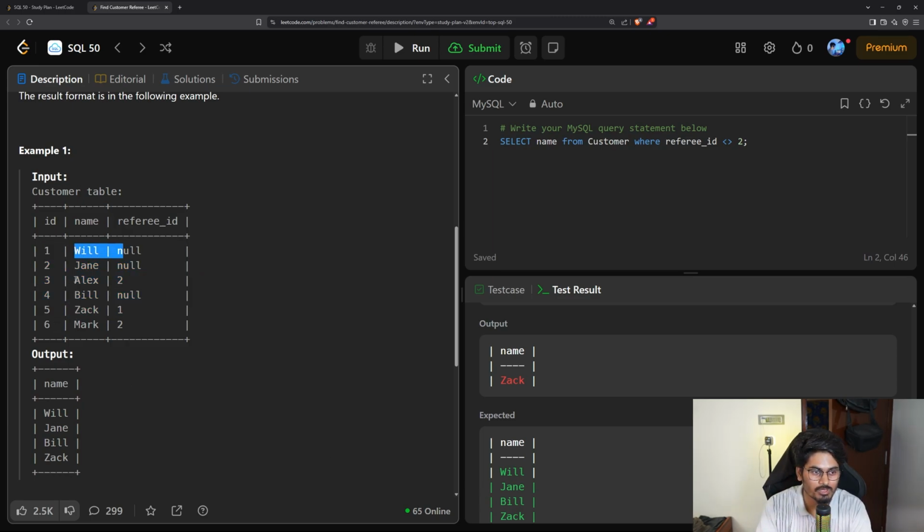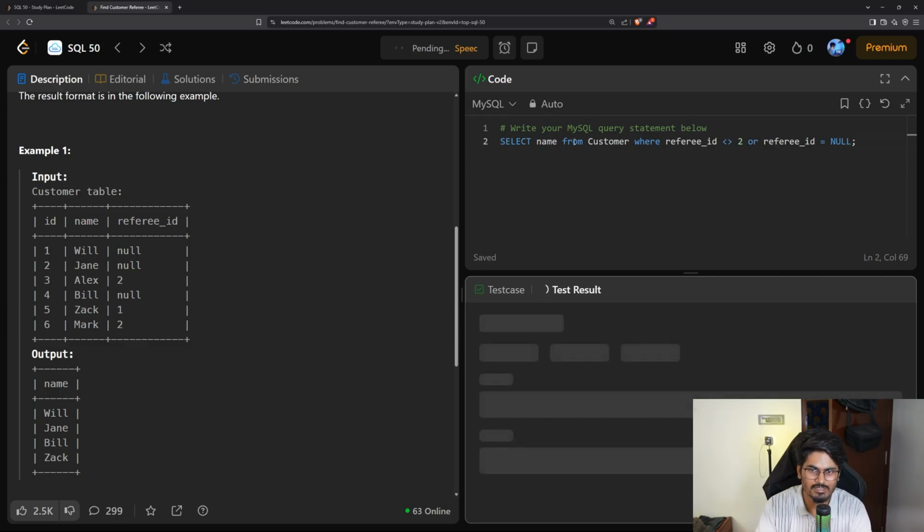So it should also pick these null values, right? So this is also not equal to 2, and this is also not equal to 2, right? So not equal to 2 or referee ID is null. Now let's check.